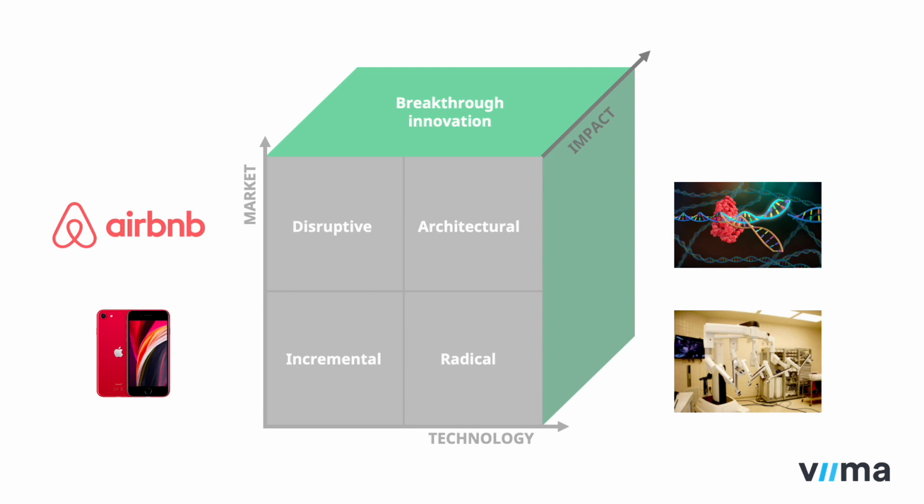What most people don't realize is that the big, truly meaningful innovations, the breakthroughs, they always require hundreds of smaller incremental innovations to be possible. A great example of this are electric cars. All of the basics have essentially been there since the 90s, but it's really only now, a few decades and hundreds of incremental improvements later, that we're starting to see them take off. So in many ways, the lines we've drawn between the boxes here are a bit arbitrary, and in the real world, innovations often don't fall neatly into just one quadrant, but I still think this is a helpful model for trying to understand innovation at large.